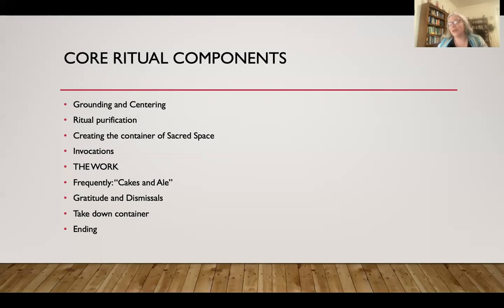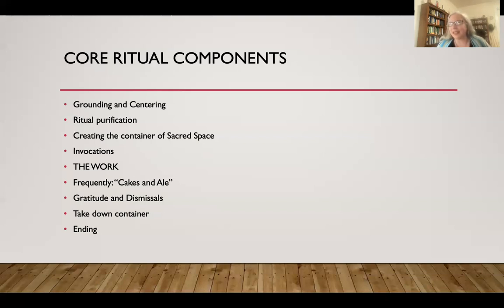Some of the very traditional ways: go if you must, stay if you will. We bid you hail and farewell. And the really, really traditional British Wicca way is, and as you depart for your lovely realms, we do bid you hail and farewell. Should you run into some of those kinds of phrases, that's more traditional Wiccan stuff.